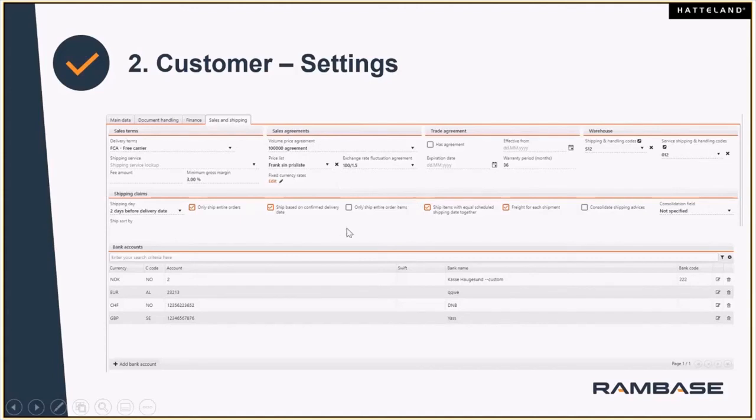So if 4 are ready for shipping, these will not be ready in pre-ship before the 5th is also ready. All of them must be ready to be shipped before they will be available in pre-ship. So it's a new function that is released but will be available for you to use when the customer application is released. So just remember that one.